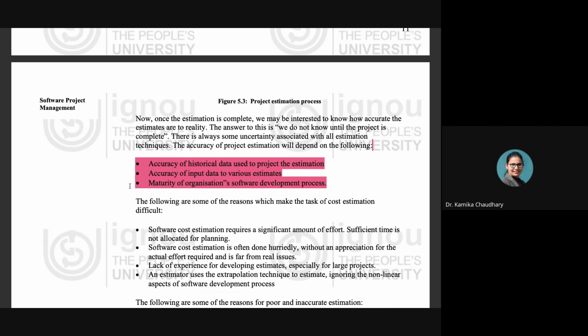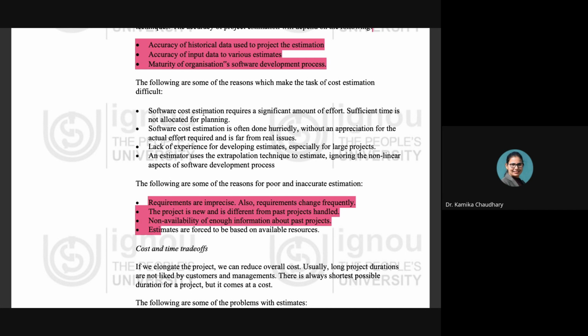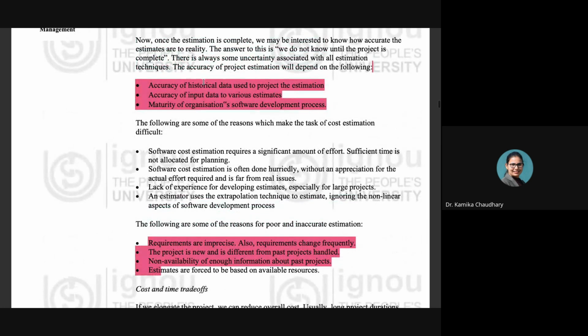Then the maturity of the organization's software development process, meaning the experience of the organization, also comes into play whenever the estimation is being made. The more experience the organization has, the more it will be able to predict the correct cost of the project, right? So that is what happens in the case of project estimation.